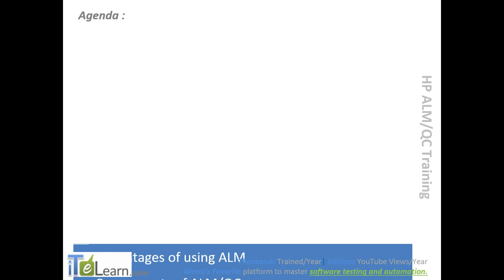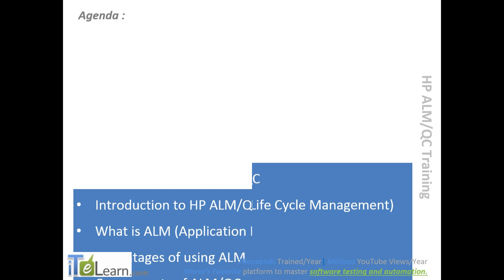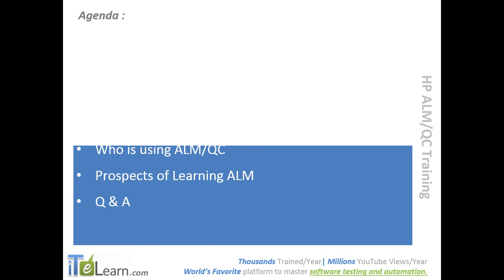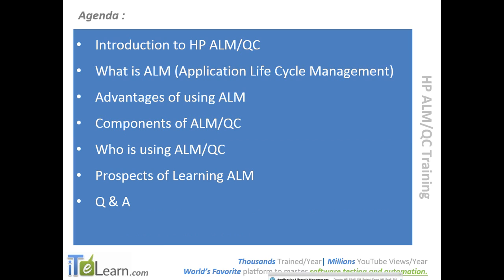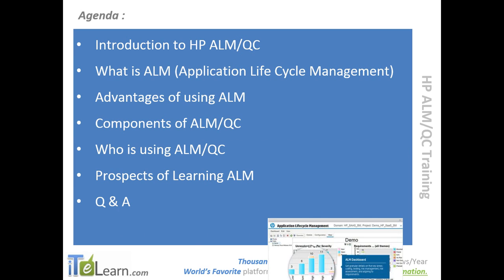So the agenda for the orientation is very simple. We're going to walk through a couple of things. We'll introduce what the HP ALM QC software is all about. If anybody is still not aware, ALM stands for application lifecycle management. So we will understand what an application is, what its life cycle is, and how we manage it throughout this course, at a very high level. Then we'll talk about a little bit of history, why this tool is needed and what kind of difficulties we used to have before tools like ALM or Quality Center.